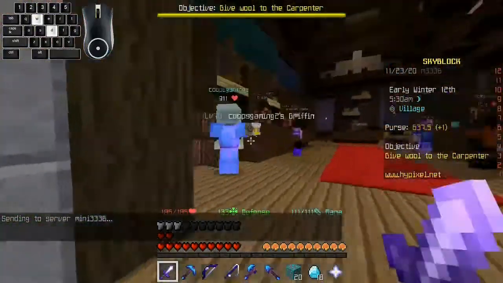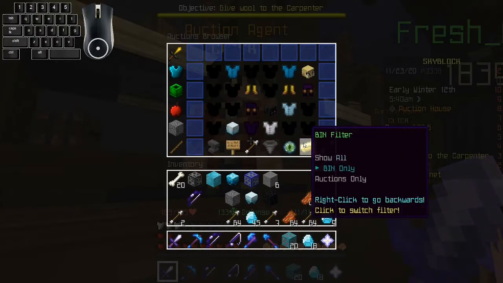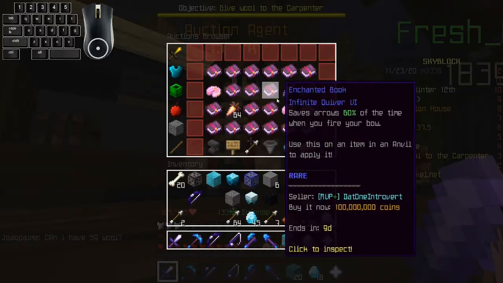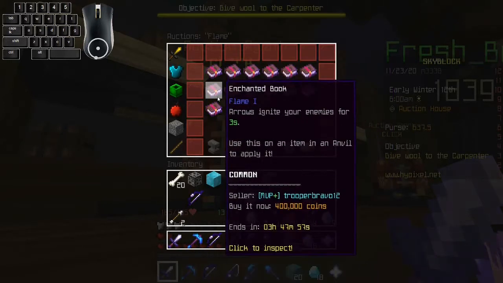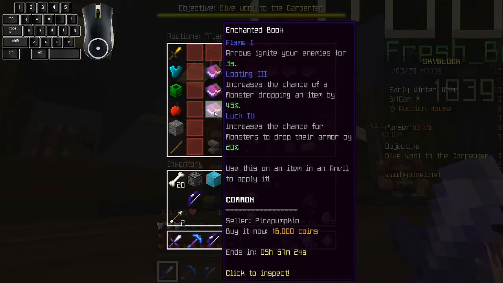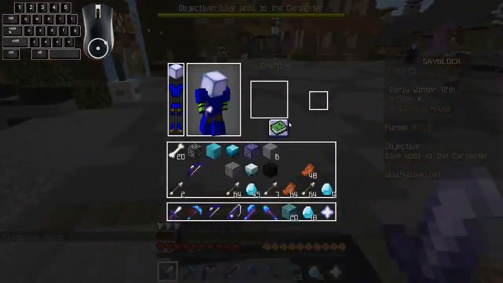Let's go to auction agent, let's go to auctions browser, let's go to BIN only, let's go to books, and now we want to buy flames, flame one. Well, that's unfortunate. If we can get 16k coins and we can get all of this, that would be nice. So 16k coins is what we need.